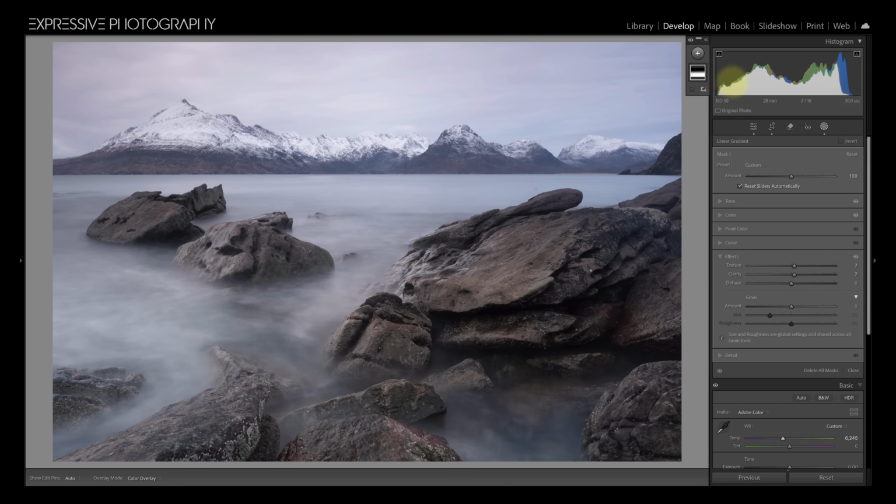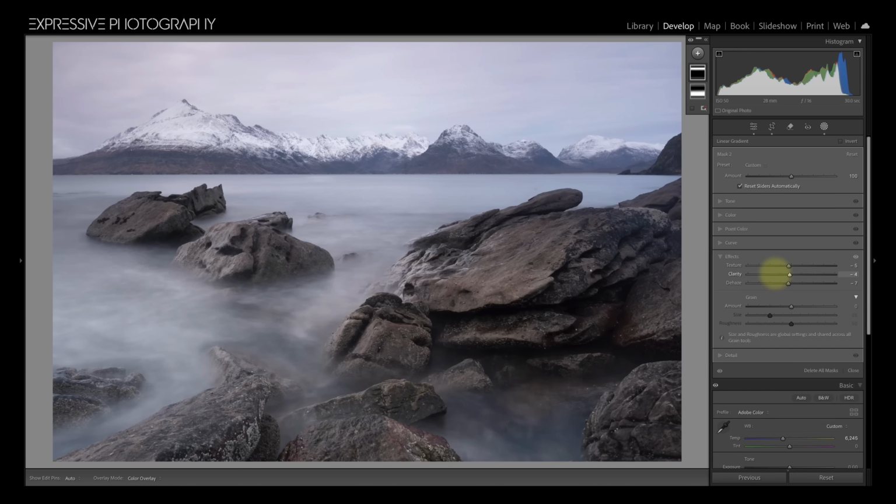Instead of having the image like that, flat on the plane, we're just tipping it back a little bit so the back feels like it's receding a little bit. I could actually come in and create a second linear gradient here. And instead of adding clarity, I can take it away. I can take away a little bit of texture, a little bit of clarity, and even add a little bit of negative dehaze. And that is doing the same thing. It's pushing the back further back, and that in its own right makes the front feel a little bit closer, a little bit more three-dimensional.